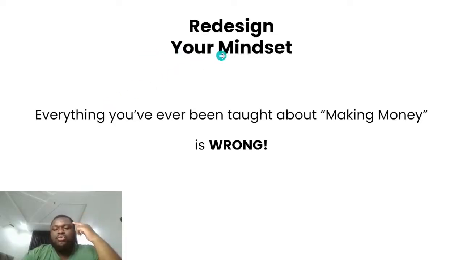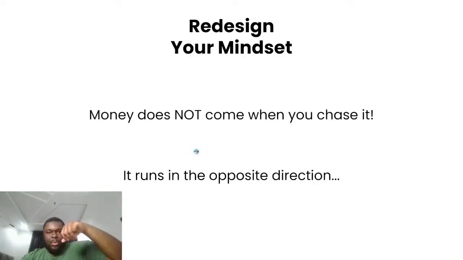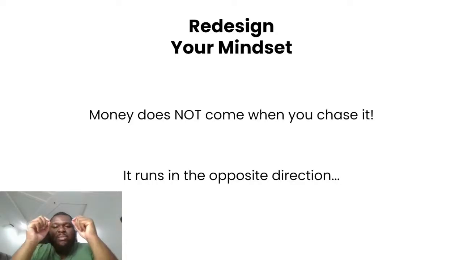Now, I want you to redesign your mindset. Everything you've ever been taught about making money is wrong, okay? Money does not come when you chase it. When you chase money, think about it. When you're chasing something, what's it doing? As you're chasing, it's running in the opposite direction. It's running away from you. So you don't chase money, you attract it to you, okay?